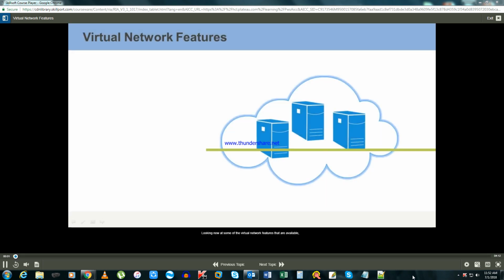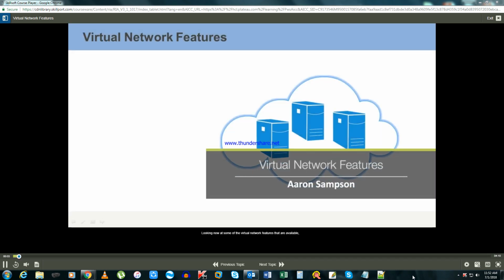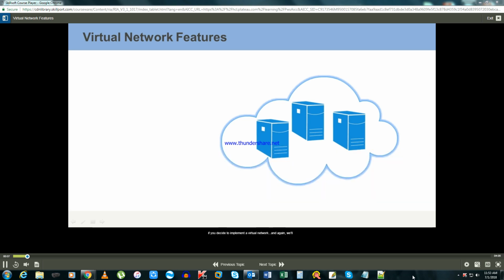Looking now at some of the virtual network features that are available if you decide to implement a virtual network. And again, we'll just overview them for now and certainly see them in much greater detail a little bit later. But one of the main components is what's known as cloud services.